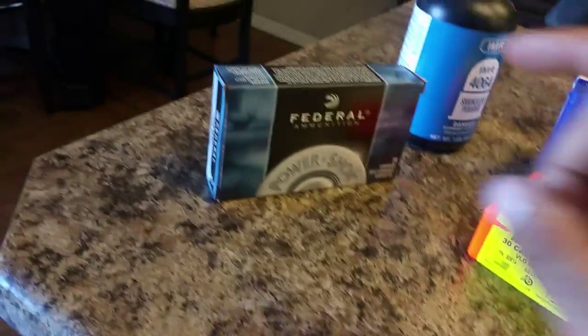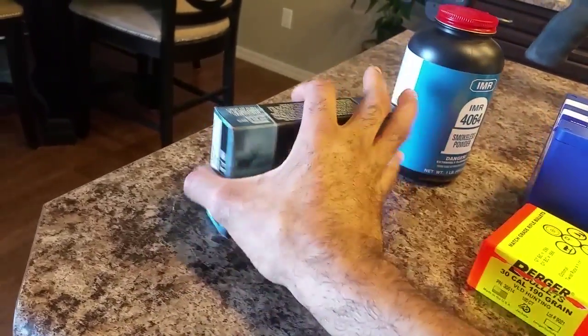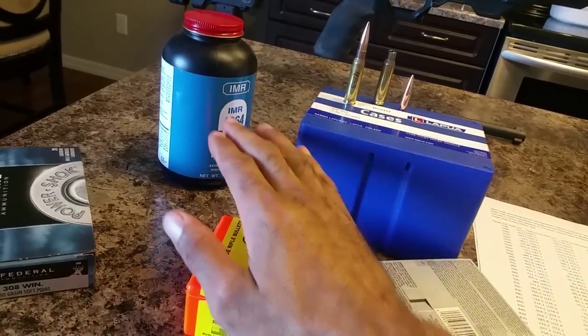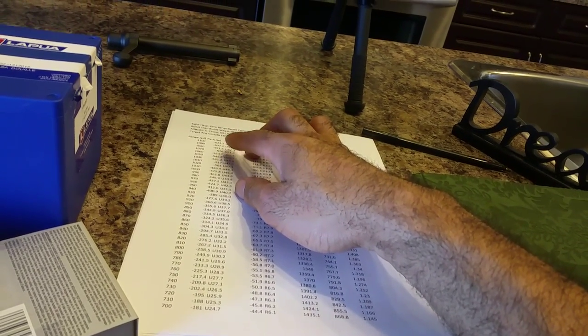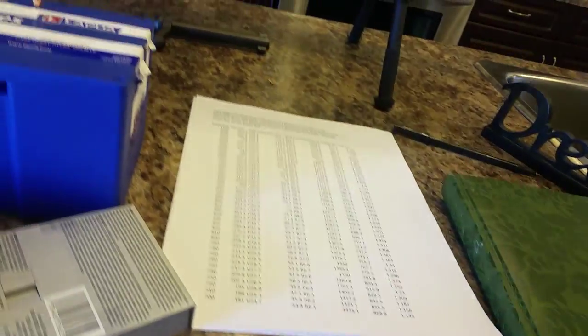Why? Well, because if I'm getting 2,440 feet per second using a 180 grain bullet, I suspect that if I go with a 190 grain bullet, I'm reloading probably near max. I know for sure that I will be around the 2350, 2375 area.